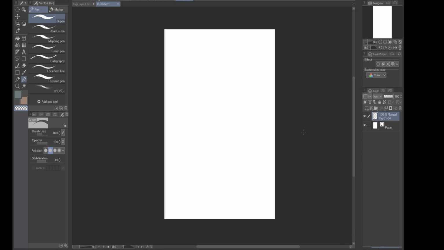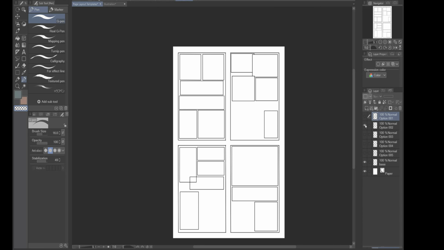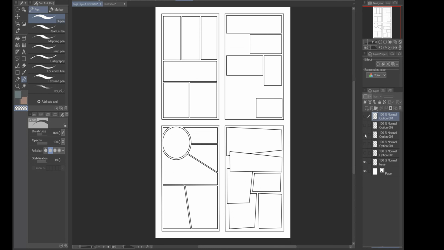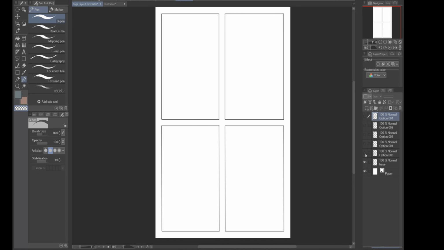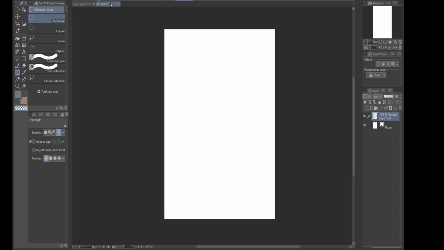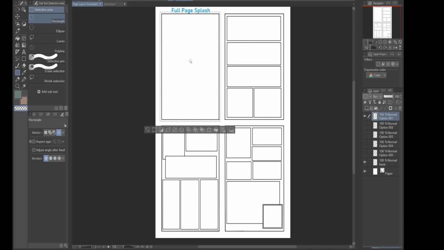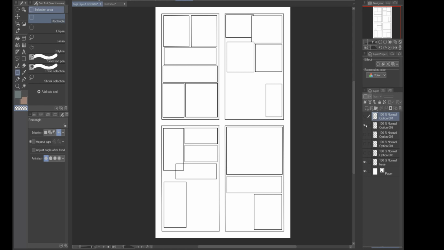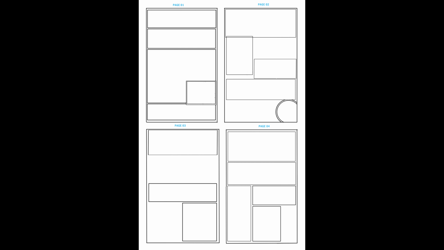Hello, welcome back to Overall Comic Art and Design. And today I'm looking at thumbnails, the importance of thumbnails for your comic. And I've also created a bunch of templates for comic panels and pages. And I'm going to be playing around with those. So if you're a comic artist and you want to learn a little more about the process of thumbnailing comic book pages, then you're in the right place. Stick around.